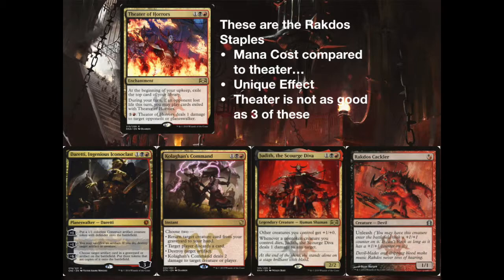But I do want to point out that Theater actually creates a unique problem amongst these cards. Theater costs 3, Daretti costs 3, Kolaghan's Command costs 3, and Judith costs 3. And while I'm not normally concerned about casting costs in my guild, I don't know that I want all 4 of my Rakdos guild cards costing 3.